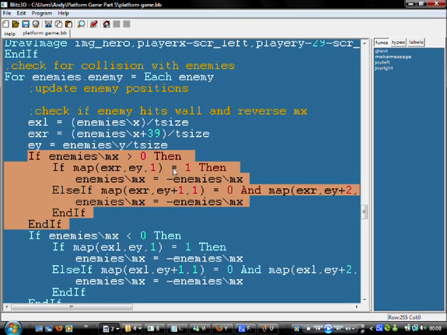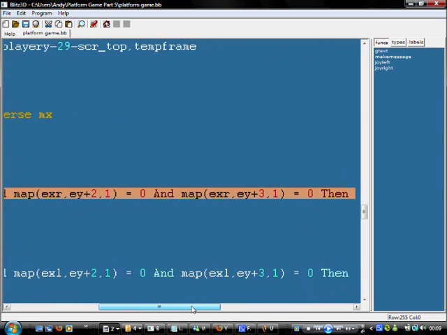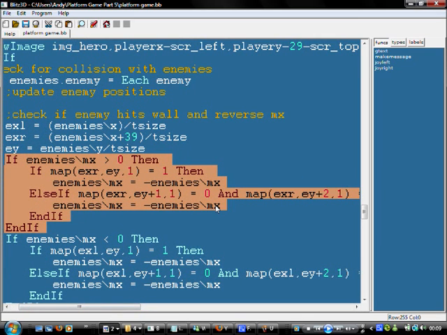So if it's a solid block to the right hand side of the enemy, then enemy's MX equals minus enemy's MX. So it just means reverse the direction of the enemy. Otherwise, so if that's not solid, so if there's nothing that's right, it can keep going. If so, check if the enemy's right plus EY plus 1. Now remember, Y goes in opposite directions up and down the screen, so down the screen is actually going up on EY. So if the cell diagonally down from where the enemy is to the right is blank, and the next one down is blank, and the next one down is blank, then still reverse direction. Yeah?